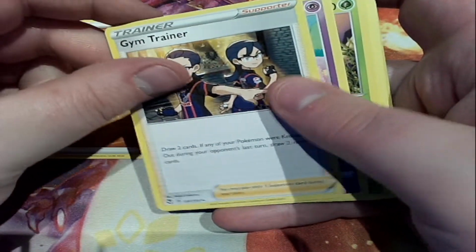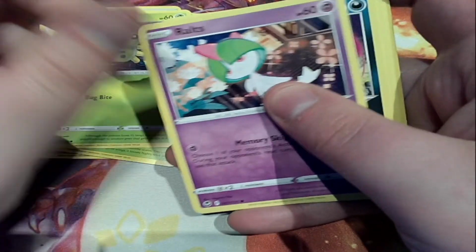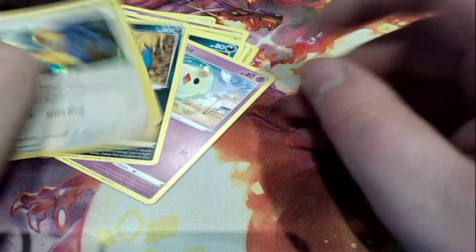Fighting Energy, Gym Trainer, Kirlia, Venomoth, Spinarak, Ralts, Grogunk, Solus, Zubat, Petalil, and Archops.